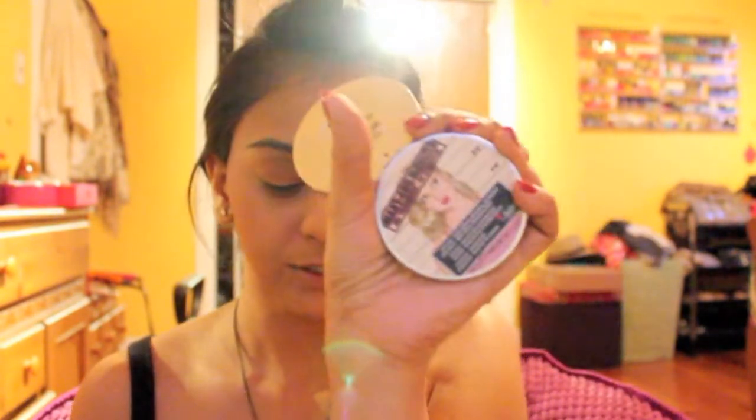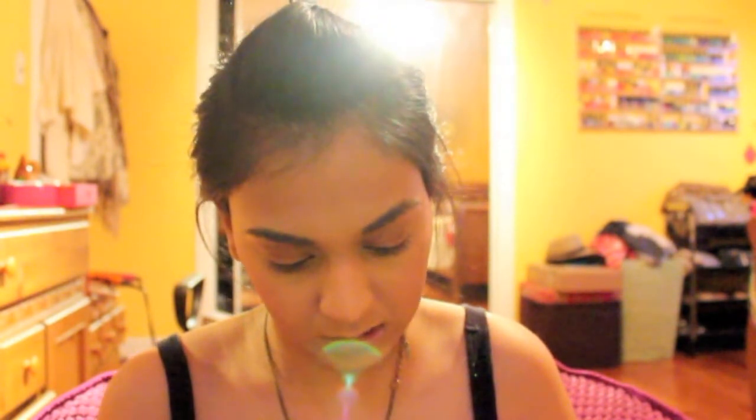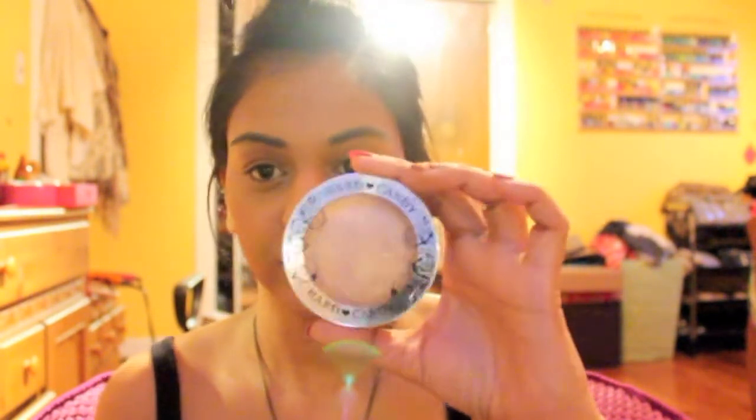I really love, and it has been probably my favorite for quite a while, the Mary-Lou Manizer, the highlight. This one is super gorgeous. It's so smooth, so creamy. It just leaves your face with a really gorgeous sheen on it, so that's my favorite. Then there's the Hard Candy highlight in Tiki. You can use this wet or dry, so that's what that looks like.